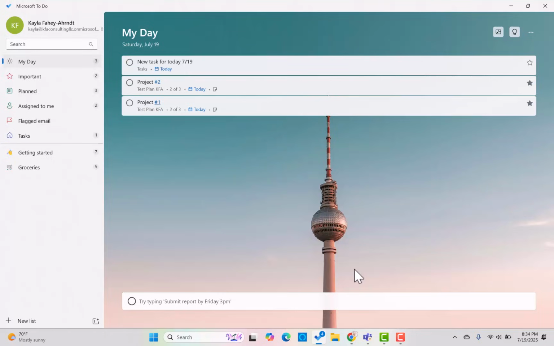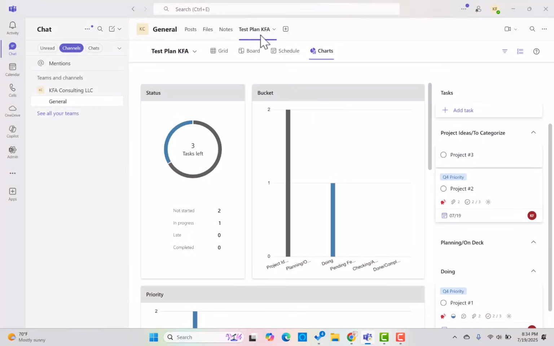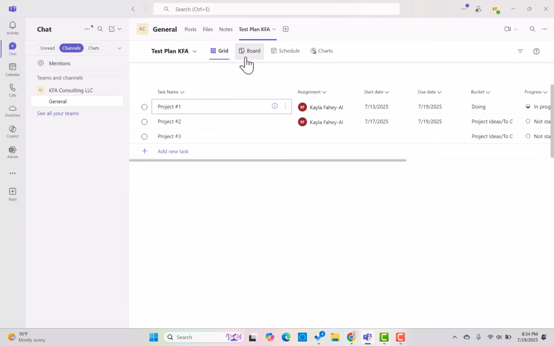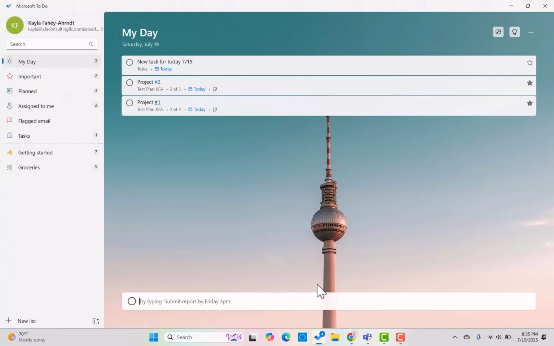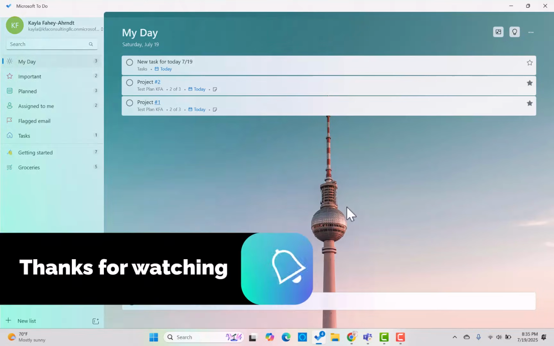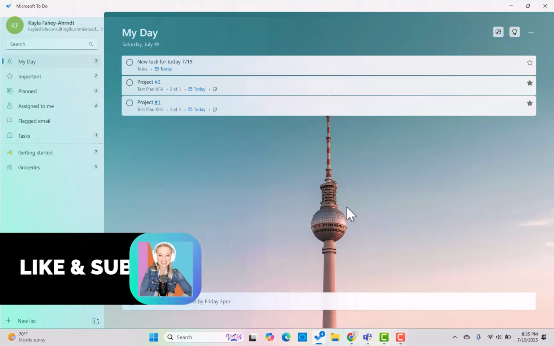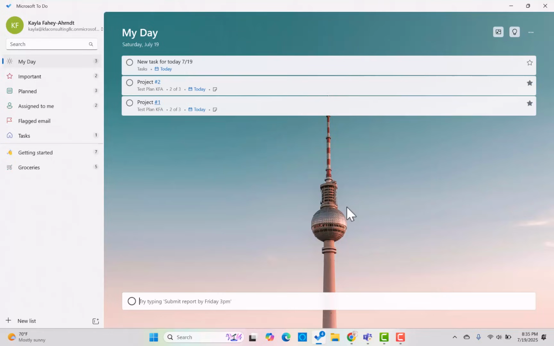So I know people get confused with Planner because it used to be called Tasks by Planner. And when you think of tasks, you think of to-do lists. So don't get confused. Microsoft Planner, you can use it in many different ways, but I like to think about it as organizing my projects with subtasks and tasks inside of it. You can use Microsoft To Do more for those smaller tasks, but it's really up to you. If you want a video of me specifically comparing, okay, this is a specific board and how to set it up for projects, and this is how to use the Microsoft To Do app, I would love to do a bigger comparison of how to use each.